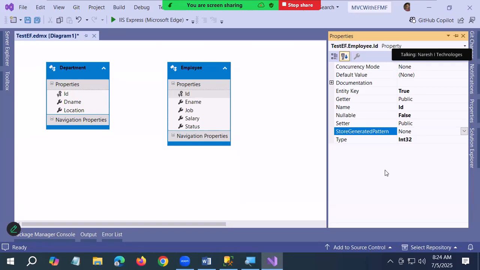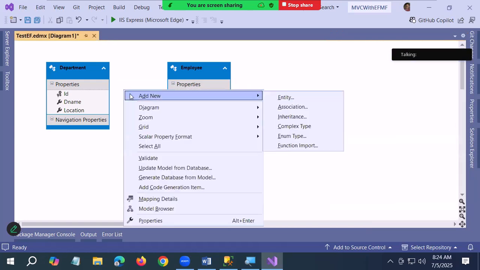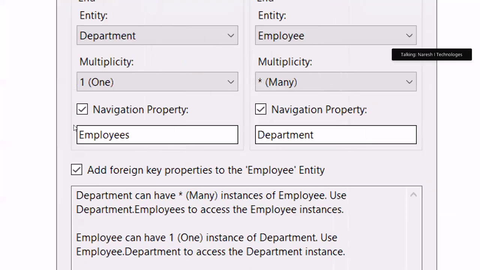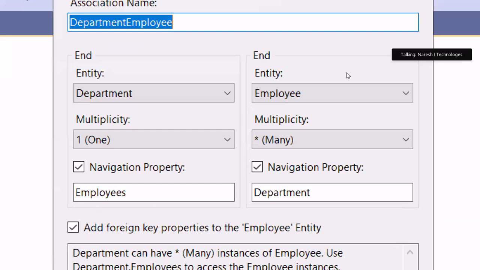Okay. Do you want a relationship between the two? Yes or no? Yes, sir, I want a relationship between the two. Okay. Right click, Association. Right click and say association. It'll ask you. Based on the existing tables here, it is only taking the information and telling you this is what I identified. If you want to change anything, change. Entity Framework is doing some identification and asking you if you want to change anything now.